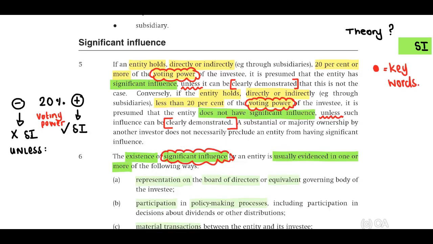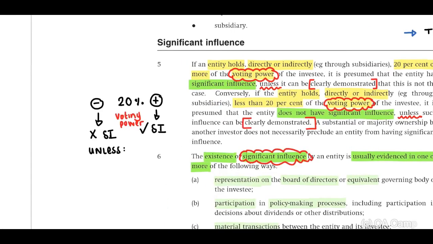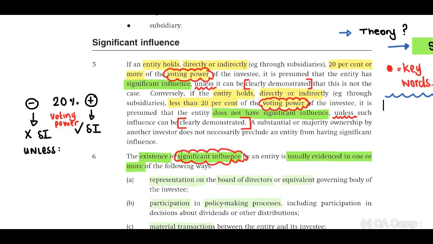Right, by now you should have already included your flag to easily open IAS 28. Now my suggestion, when you look at the right side of my screen, I will include another flag to indicate to myself that this is the significant influence section in terms of a theory question. Therefore, when I receive a theory question, immediately I'm able to open here, and you will identify all of my keywords. I have included red sections for you to be able to identify. Now, I assume that you have already read through the paragraphs, therefore I'm going to explain them to you.